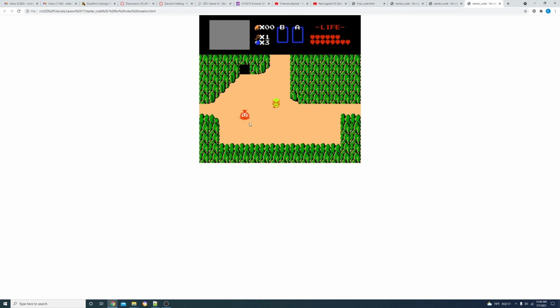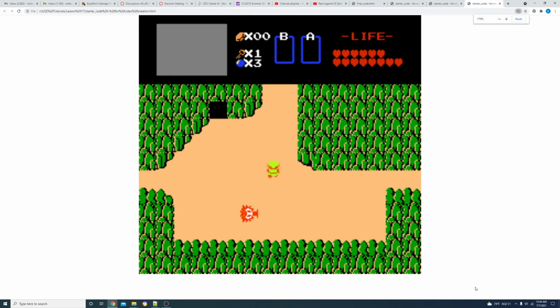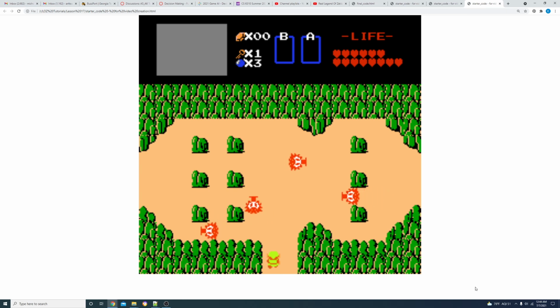And he's shooting, and he's finding his new path. He's shooting, and he is on his way. All right. So that looks good. That looks good. Okay, well, I think we've come to the end of this tutorial. So this was not as long as I thought it would be.